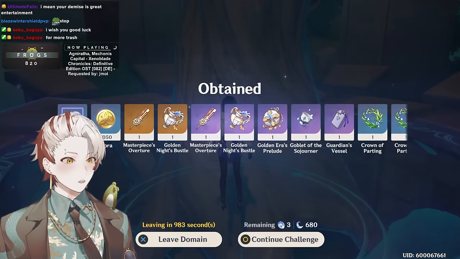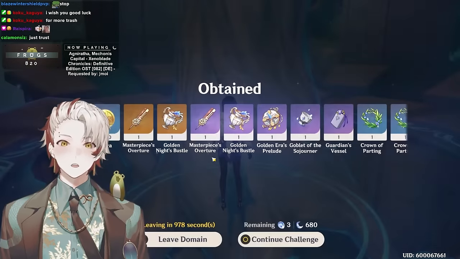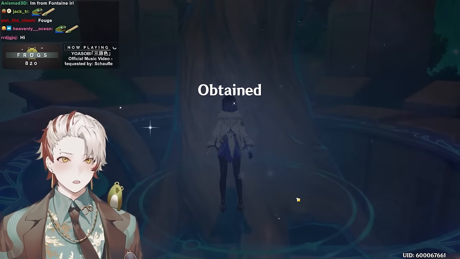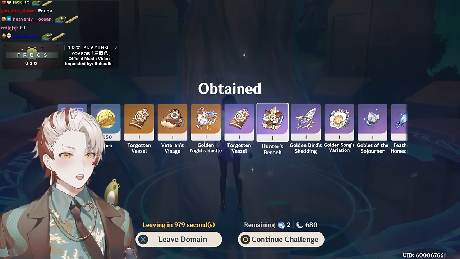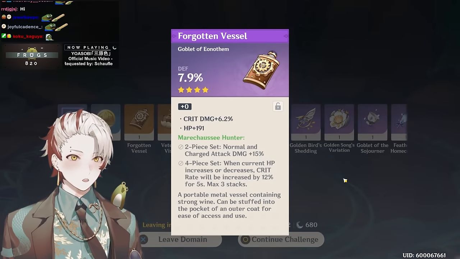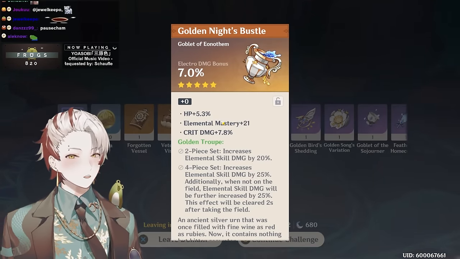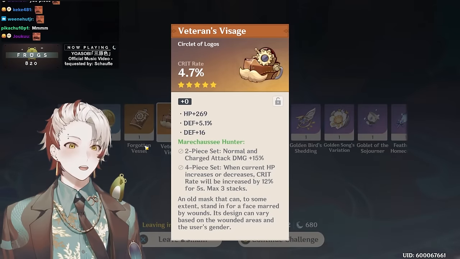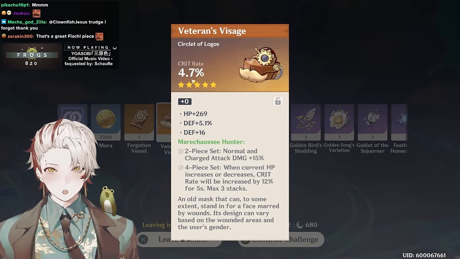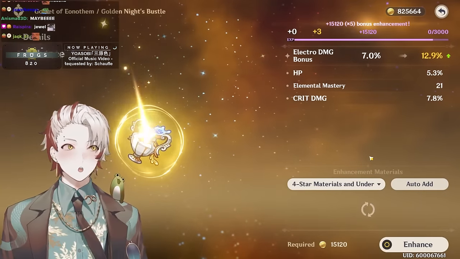Thanks for the 16 tier 1. That does not matter. I see. Oh my god, chat. Surely this is it. Why do I check the 4-star pieces? Because I'm sad. Electro damage? Wait, isn't this... hold on a second. Okay. Crit rate? No. Unfortunately, we want crit damage. Full crit rate here.